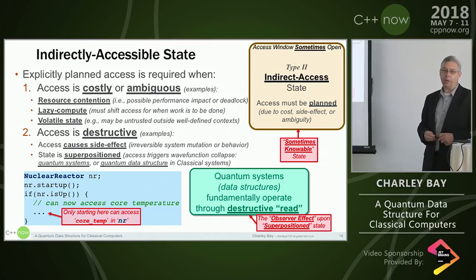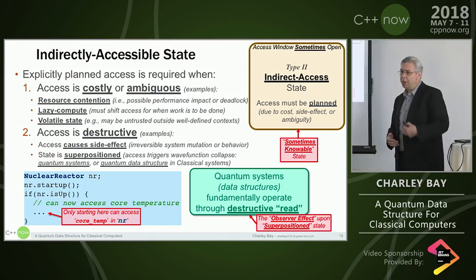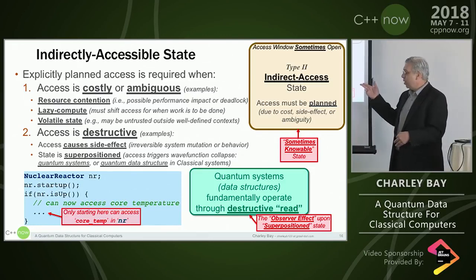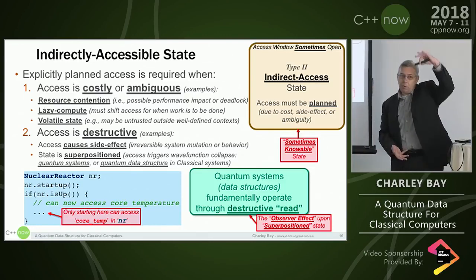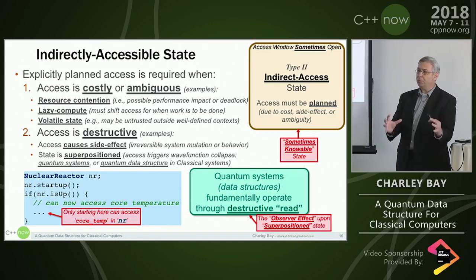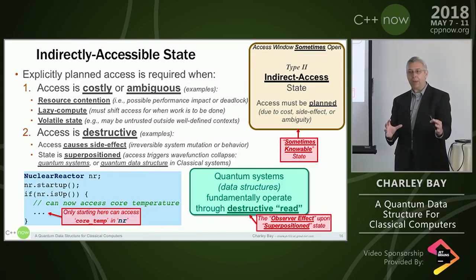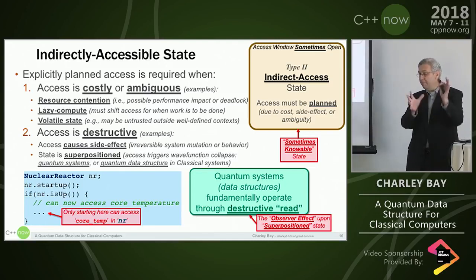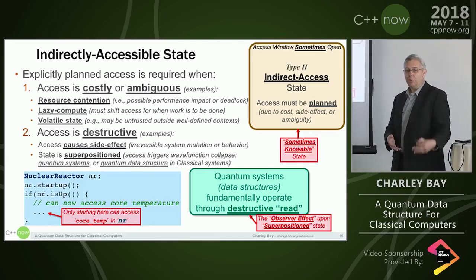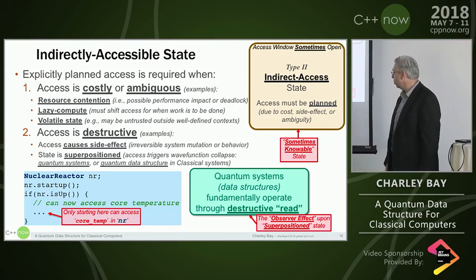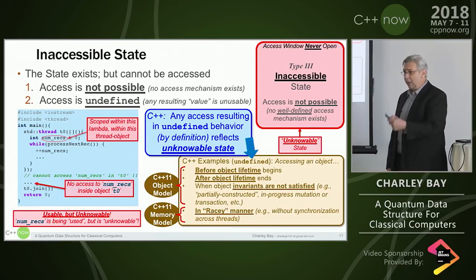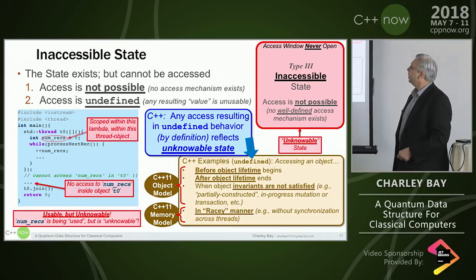Read is destructive. That's going to be an interesting property of quantum behavior where a destructive read is ultimately a wave function collapse where we resolve to a discrete known certain value when before it was not known, it was not certain. It had a value, but we didn't yet do that destruction to collapse to a single one. And that's going to be the observer effect. That's the superposition state. We're going to use the observer effect to access to compute stuff.